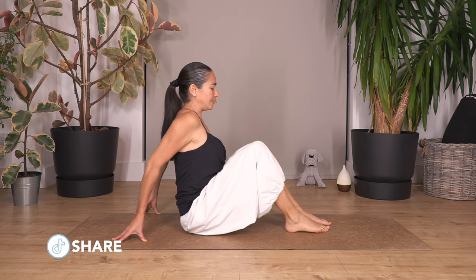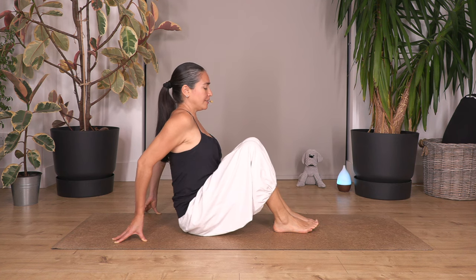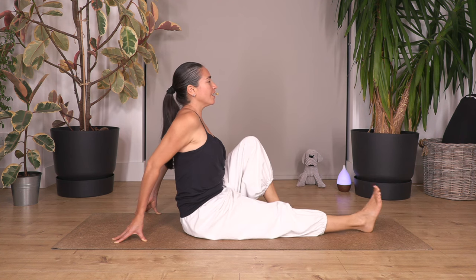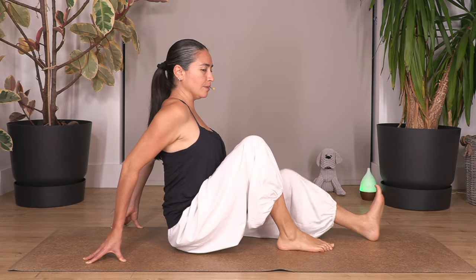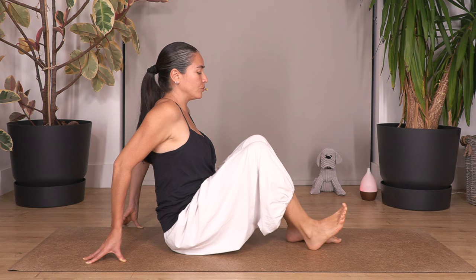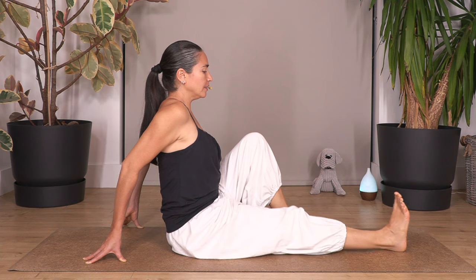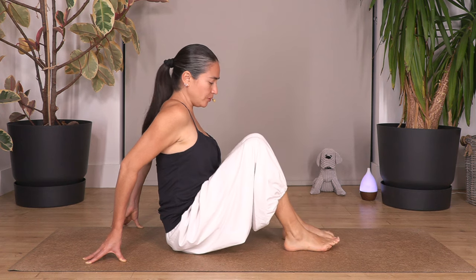Breathe in, breathe out, push the heel away — if you cannot slide you can use a sock. Breathe in, dragging in. Let's go left and back, right and back, left and back. When you push your leg backwards your pelvis has a tendency to curve — try to fight that and keep it straight to engage your core muscles. Right, one again and back, left again and back. Just one more in each side: right, back, left and back.